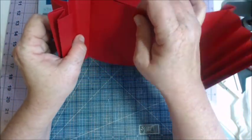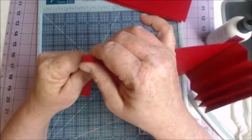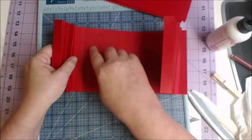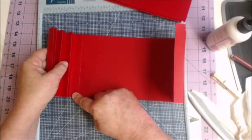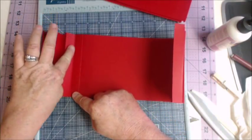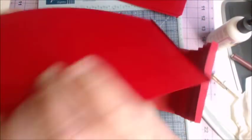Now this won't open because we've put this here. So we're going to do the same thing again. It's kind of just like doing a hinge. I'll lay this down now so you can see. This one, you do not put any adhesive on. We're going to put adhesive here. We're going to put adhesive on our quarter inch.